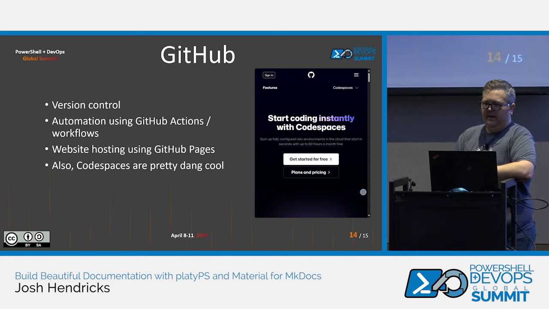So the default tests that are in here, there's some help tests. This Pester test file is what goes through and imports the help, and then looks through and makes sure that everything is correct. So making sure that it's not auto-generated, so it's not those placeholders, making sure that everything has a description, that it has at least one example, that the help link is valid. That's one thing that I haven't done in this module, is set up the help link.